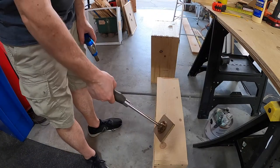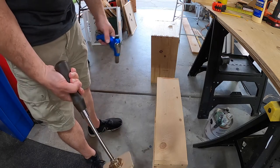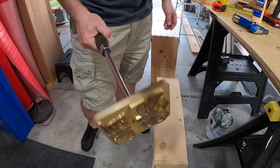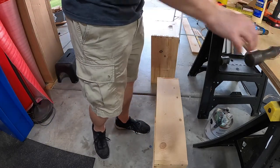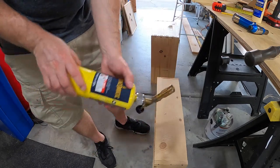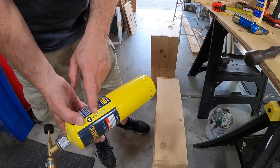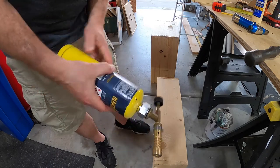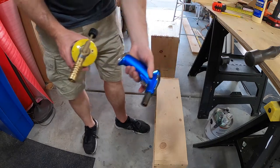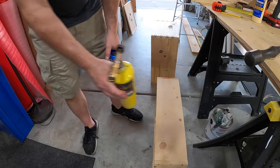While we're building our queen rearing box and waiting for some glue to dry, I thought it'd be a good time to show you how to stamp your wood if you have a stamp. First thing I'd recommend is getting one of these types of torches — I use the Mat Pro here, though this one is getting pretty light and might run out midway through. To light my smoker I use this cooking torch instead. You just turn it on, and you want to make sure you're doing this on cement, away from anything flammable.